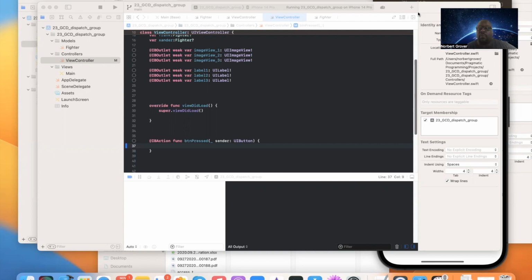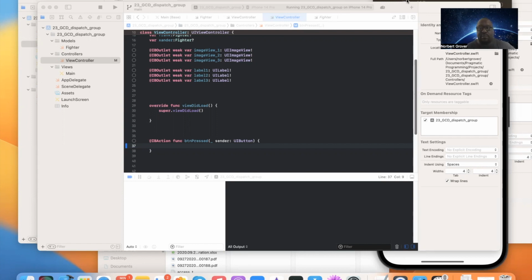So all in one area, when you make these calls, sometimes the responses are going to come back at different times, right? A dispatch group will give you the ability to wait for all of them to come in and then use all that information at one time. Okay. So I'm going to give an example.